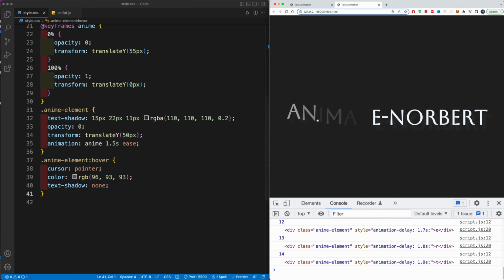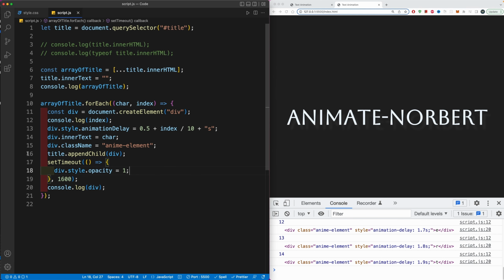So if I hover over one of the elements, it's not going to have any kind of shadow. You can see it removes the shadow. Okay, now let's move back to JavaScript, because what we need to do now is to remove this animation element, or actually this class, because this is the class that actually triggers the animation. So if I would remove the animation from E, on this one, I can actually remove it here.